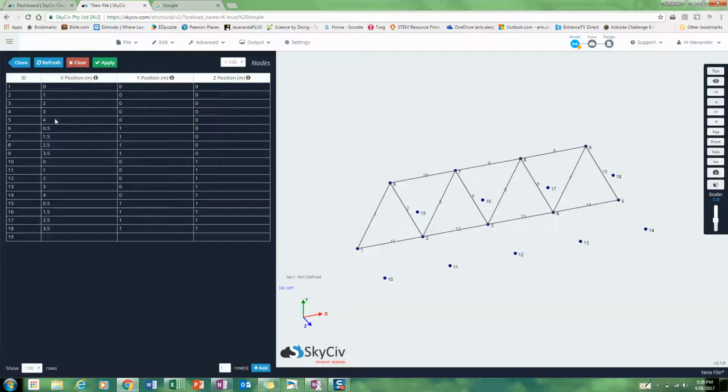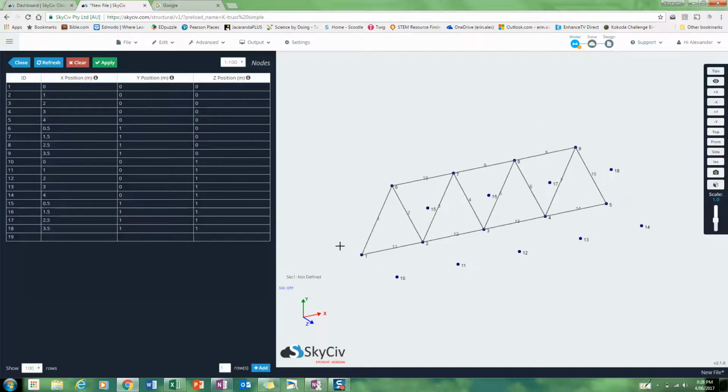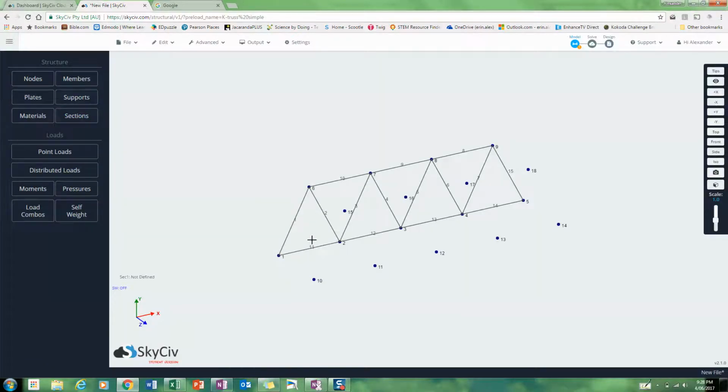So yeah, it's quite a handy feature of the software to be able to edit your data in here, and a nice easy way to copy and repeat. Obviously you'll use values that are appropriate to the distances that you're actually considering in your spaghetti bridge. Now, how do I repeat the members? I'm going to do something very similar.